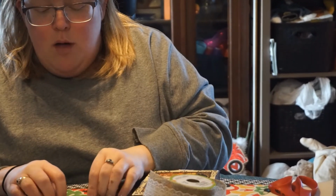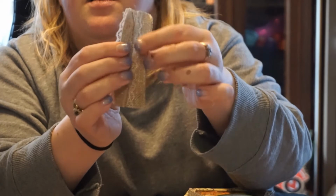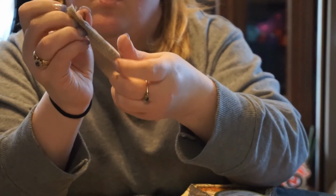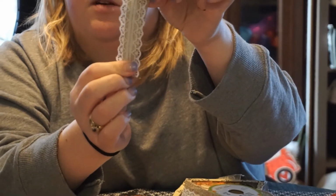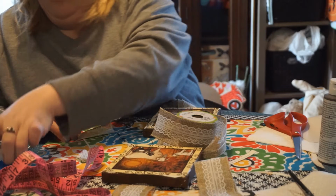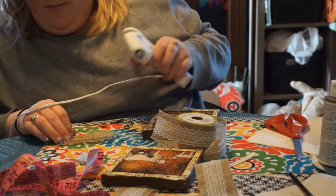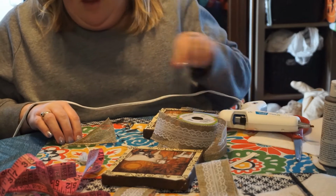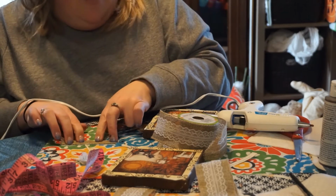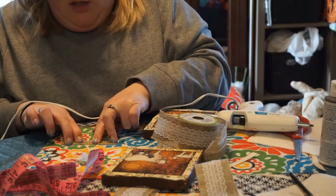So basically you want to fold it over on itself. So you fold it, and then you fold the other side, and then this is gonna be the center of your ribbon that holds it together, the front of it, a little lace piece there, okay? So I'm just gonna glue a little bit down. Like that. Okay. And then we're just gonna wrap it right around the bow, to make a little bow, I should say.